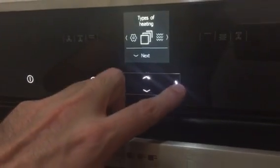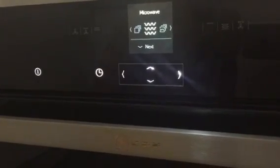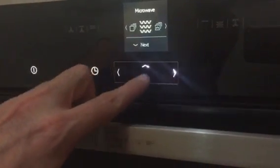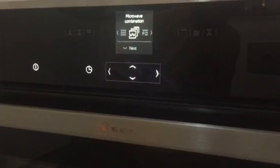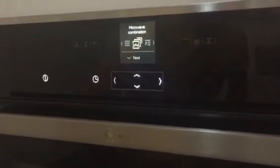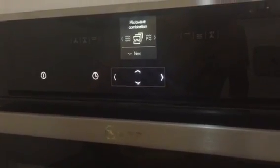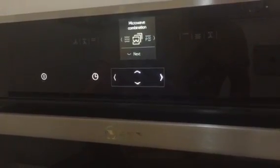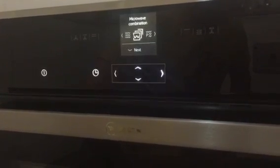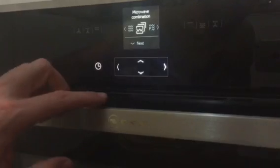Remember, this is a combination oven, so it combines three main different cooking features in one. It has a microwave function, but you can also use that microwave function in combination with standard cooking. What that means is, if you're cooking meat, for example, you can use the oven function in combination with the microwave to cook the meat faster. That's particularly useful for things like chicken, where you might want to use the microwave function to cook the chicken, but you still get the oven or the grill to brown it off at the end. So it's quite neat actually, the way you can select different modes and use them together.